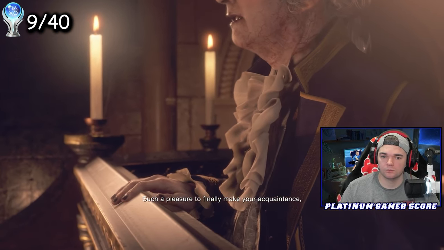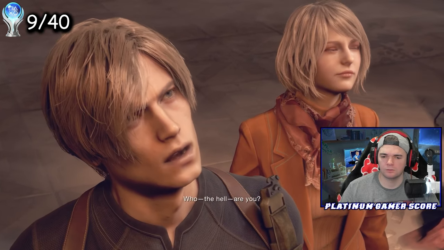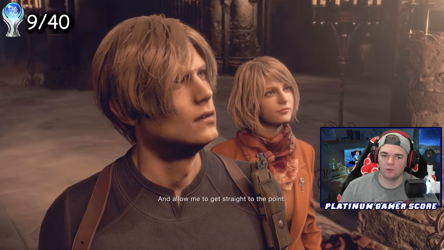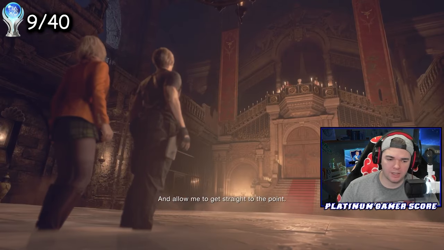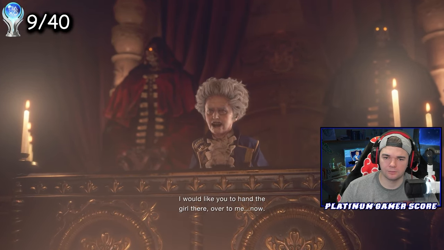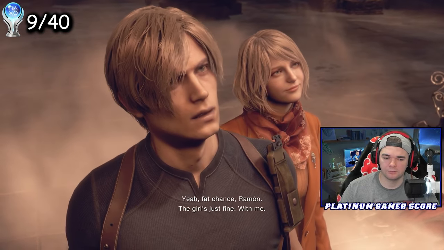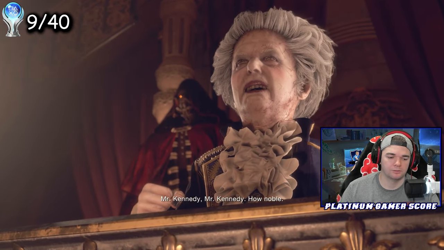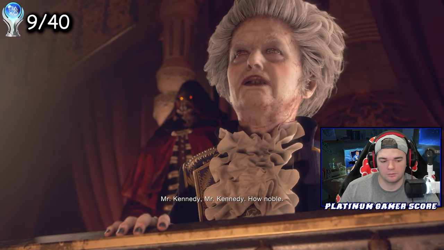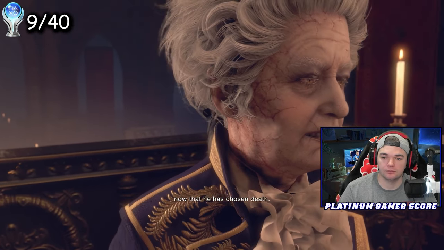Such a pleasure to finally make your acquaintance, Mr. Kennedy. Who the hell are you? Me? Oh, please, call me Ramon. Ramon? Allow me to get straight to the point. It's kind of creepy. I would like you to hand the girl there over to me. Now. Yeah, fat chance, Ramon. The girl's just fine with me. Mr. Kennedy, how novel. Do make sure our guest feels at home, now that he has chosen death.